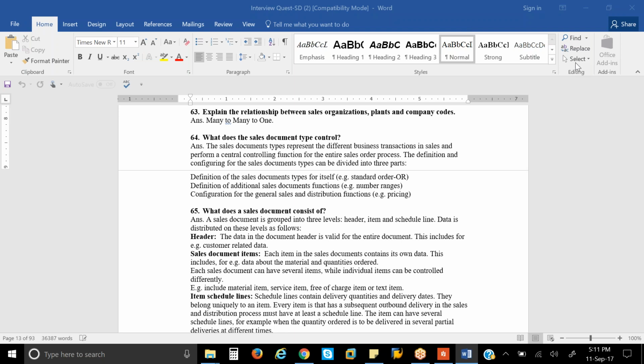When we create a release order with reference to a contract, this field calculates either the amount, value, or volume with respect to the contract, and it will update in the contract.